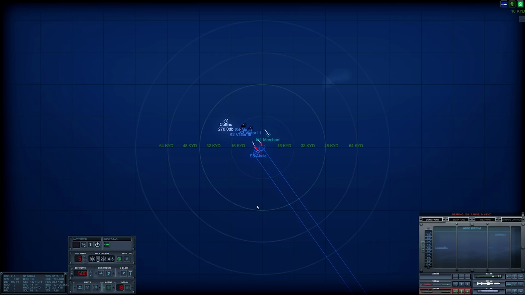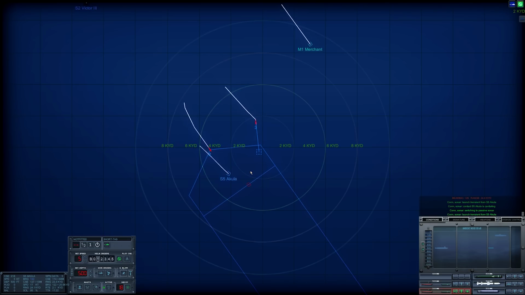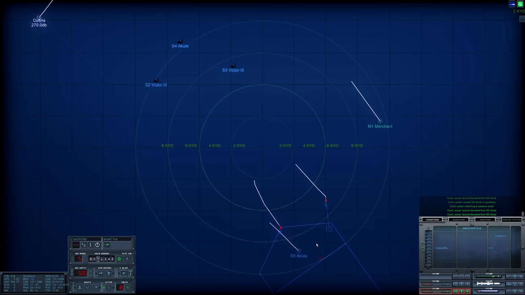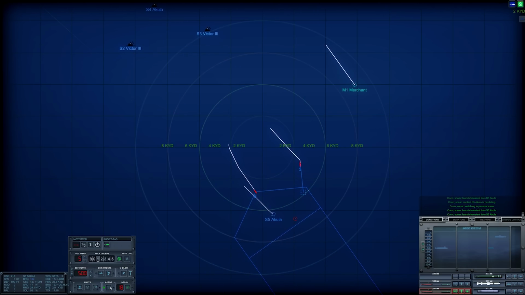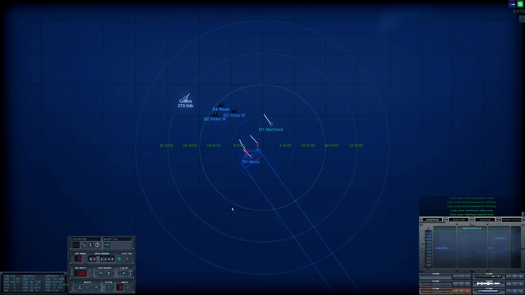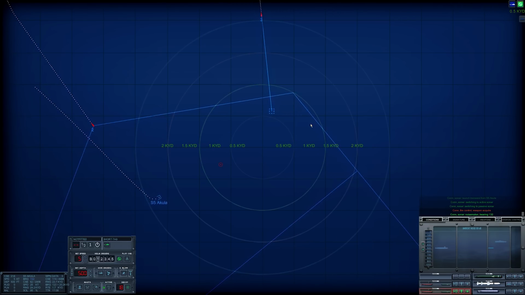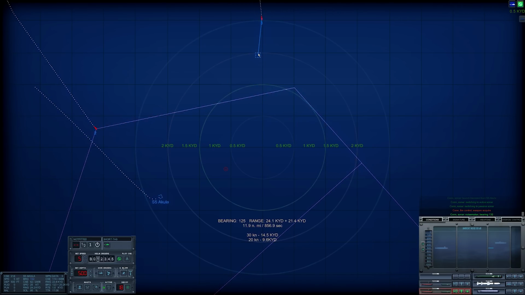Con sonar, launch transient from Sierra 5. Right, heard it now. I've just gone off with the Con sonar. Switching to active search. Yeah, active search disabled. Con sonar, noisemaker bearing 132.